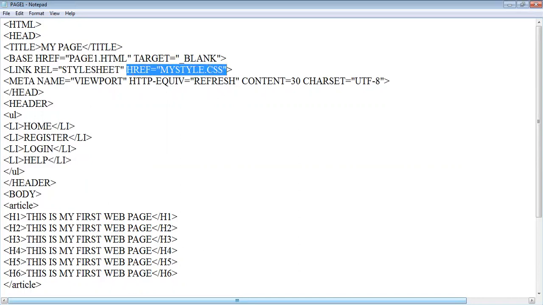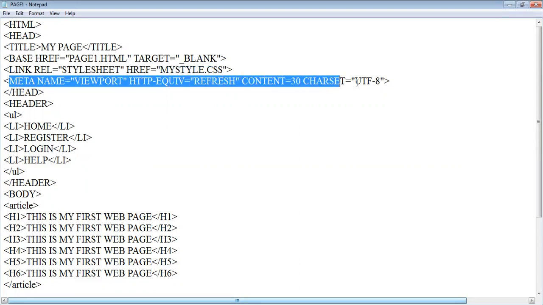That means here mystyle.css, we already create a style file, and that style sheet file we are calling here, that is href equal to mystyle.css. That .css file we link to this web page.